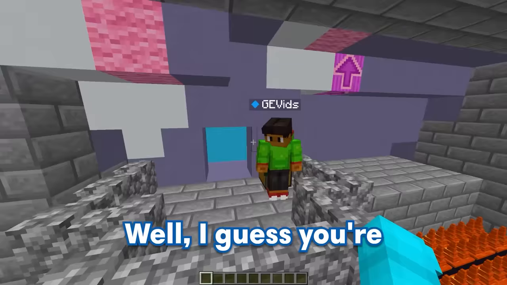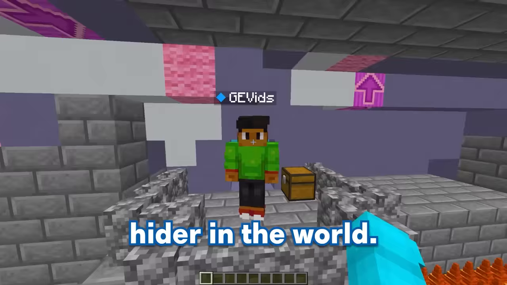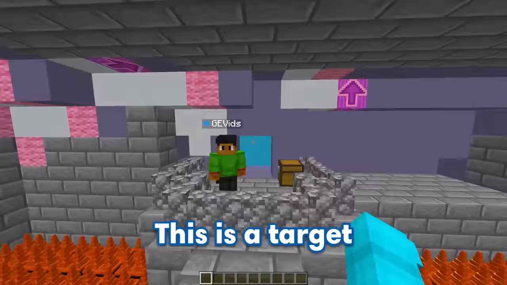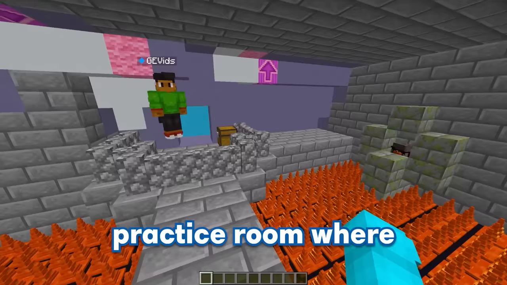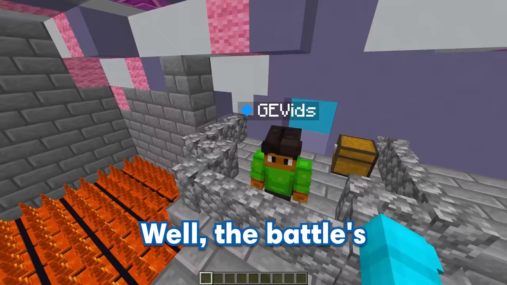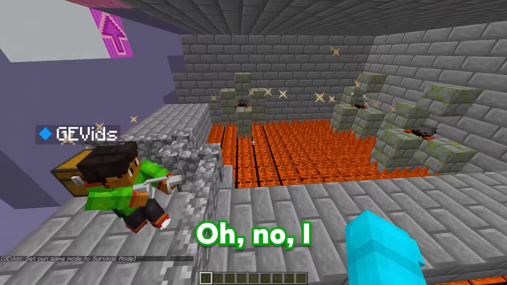Well, I guess you're right. I'm the best hider in the world. But now that you're inside, you're gonna have to get past this obstacle. Get past this obstacle? But how? This is a target practice room where you're gonna have to kill these skeleton soldiers before they kill you. These skeleton soldiers, they look super scary. Well, the battle's about to start, Gee, so you better grab what's inside this chest. All right, so we got a grenade launcher and some grenades. Oh no, I don't think I'm ready for this.